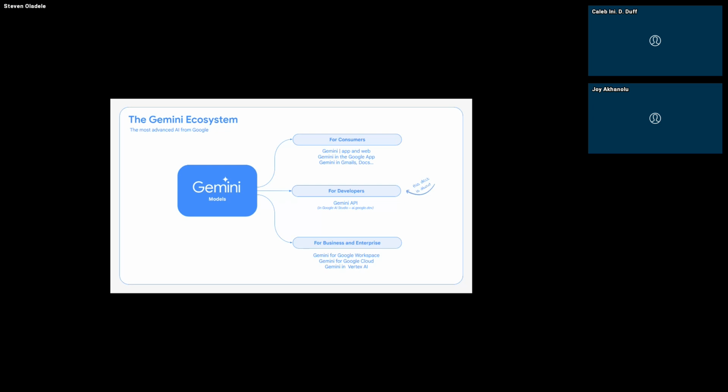So I'm going to be sharing those cookbooks here. And then there's also one for business and enterprise. So if you're running an enterprise-based organization, how can you integrate Gemini into all your information systems, your knowledge architecture, and all of those type of stuff. It helps. I'm just gonna speed through this quickly.